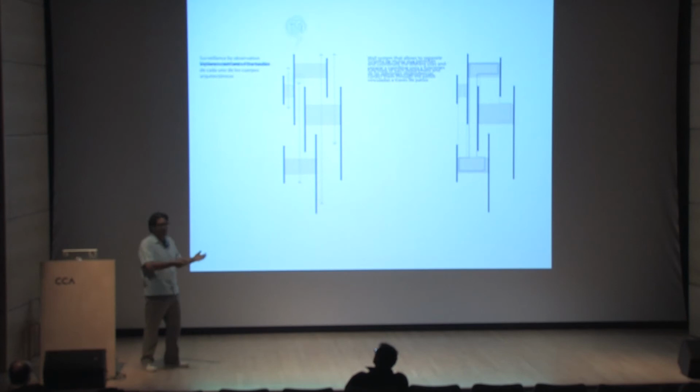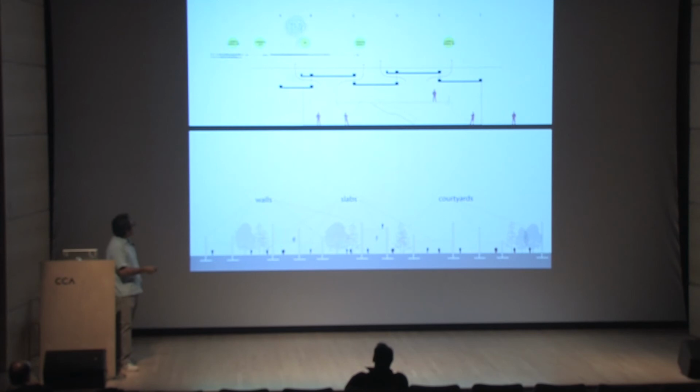So I had to make a kind of social surveillance system and the structure, and I just did a structure that allows this social surveillance system. The plot is a really long plot, 300 meters. So I did these really long walls, then the concrete slabs for the floor and for the roof, and in the other direction, we have only crystal facades or no windows. We also did a ventilation system and a natural lighting system. This is like the other kind of section. And that's it. That's the project.